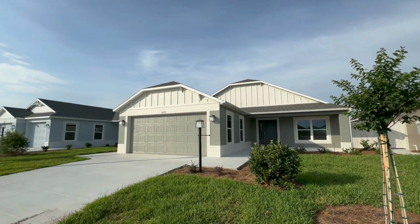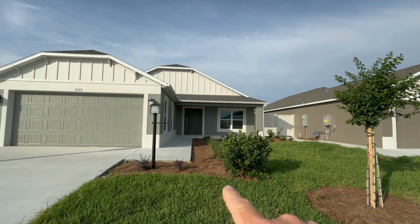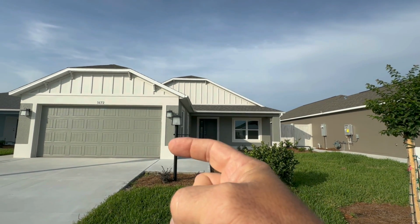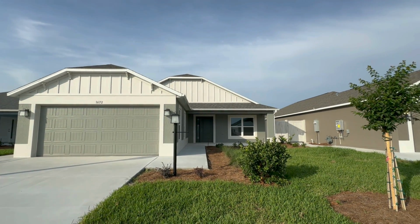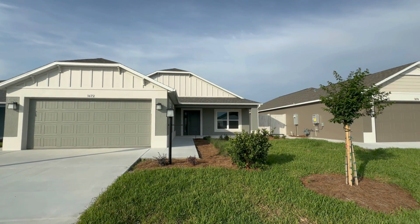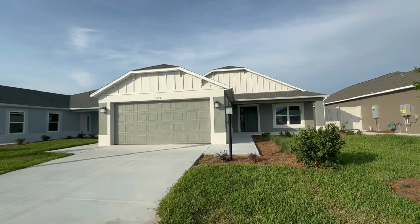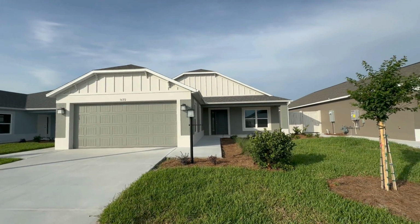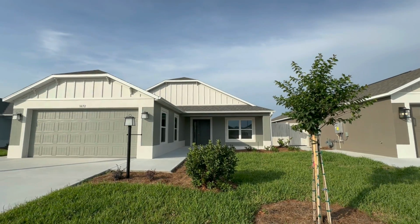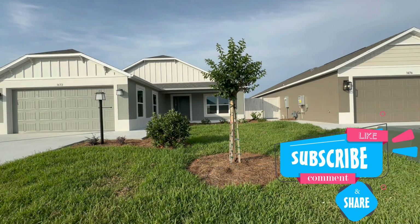Here's a model compared to the one we looked at a while ago. See how this layout is? You got the front door right here, and then you got the side windows where that door was off to the side. So that's a nice open, you know, ranch style, I guess. I don't know. It's the good curb appeal. Everything is front and center, and then you got your garage. This courtyard right here, this was probably my number one setup. If I won the lotto, well, if I won the lotto, I wouldn't be buying a courtyard probably.